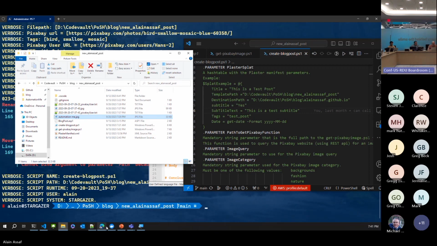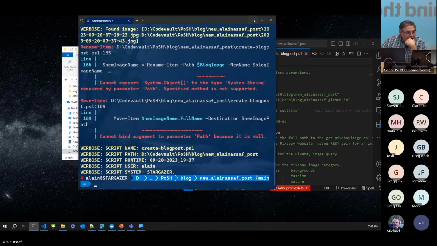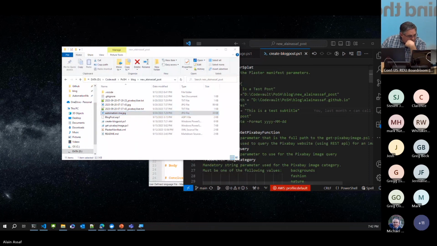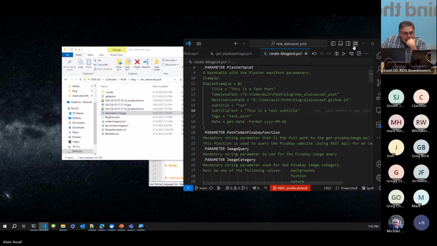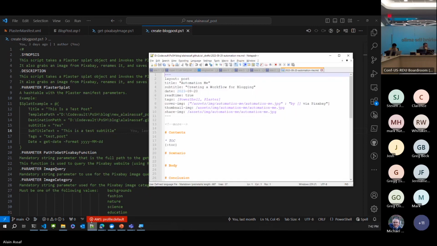Oh, come on, too much stuff. Everybody's on the edge of their seat. What happened to VS Code? See, two monitors is not enough. I need more than two. I can't find anything. Here, Ellie. Oh wait, that's right, I opened it in Notepad. So it's supposed to be automation. Yes, okay, I just want to make sure that was done.